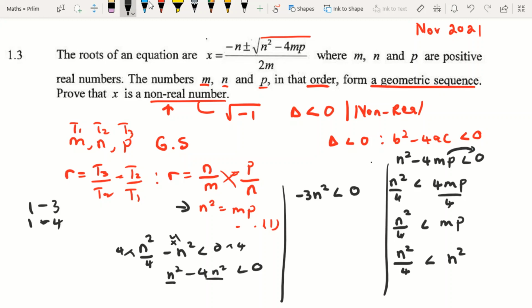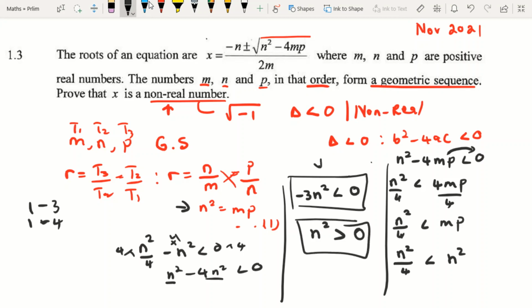And then you can leave it like this if you want, because they didn't say find the solution of n, right? You can leave it like this if you want, or you can just divide out and have n squared being greater than 0, right? Because when you divide by -3, it's going to change the sign into being greater than. So it's up to you whether you leave it here or you leave it like this, right? So this is the solution, by the way. Or what you can do is the following.